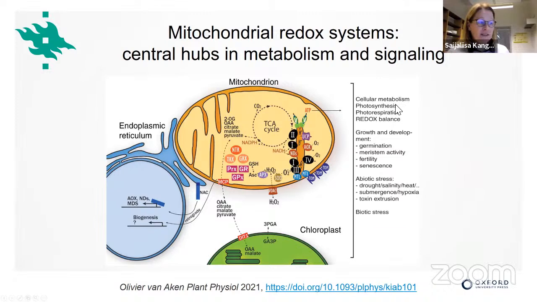So in metabolism, they are tightly connected with the photosynthetic organelles and through also photorespiration, which is a plant-specific process, and have a great impact on the cellular redox balance. And then through these activities basically affect the plant life from germination to seed production throughout the entire life cycle of a plant. And in addition to that, during the life cycle, the mitochondria greatly affect various kinds of stress responses in response to both abiotic and biotic stress factors.